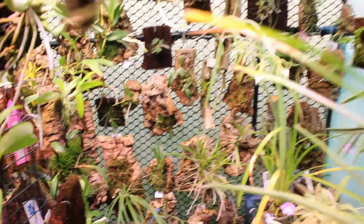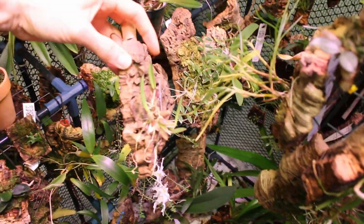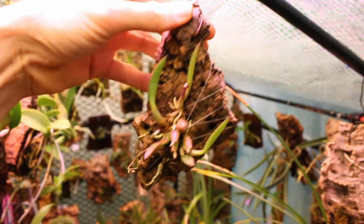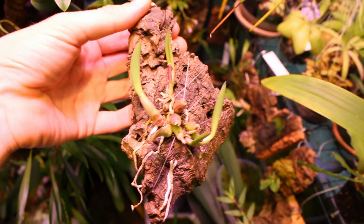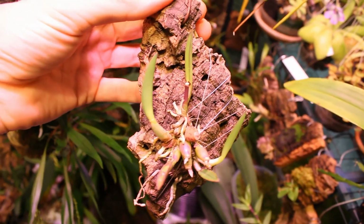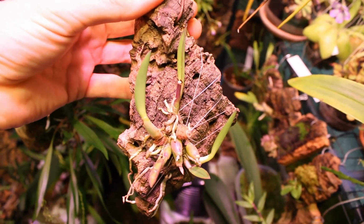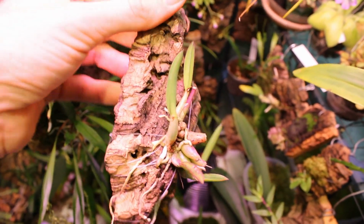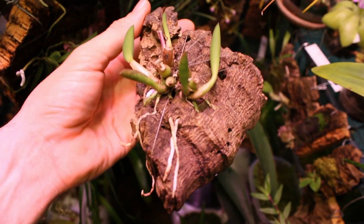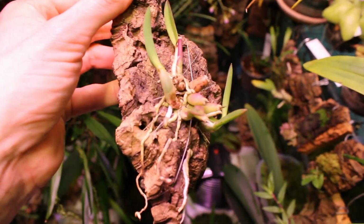Here's a great example of a Cattleya type that is supposed to get a very dry rest. Let me get this in better light. Now, I know you're saying, Bobby, this plant kind of looks like crap. I would totally agree, but I did have some issues with this plant this year. I grew it a little bit too moist for a little while, and this does not like to be moist. This is Laelia lilliputana. It's a rupicolous Laelia, and as you guys know, a lot of them grow very, very dry. So I had some root loss.